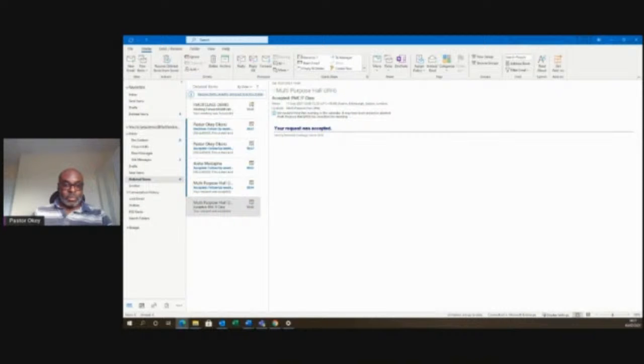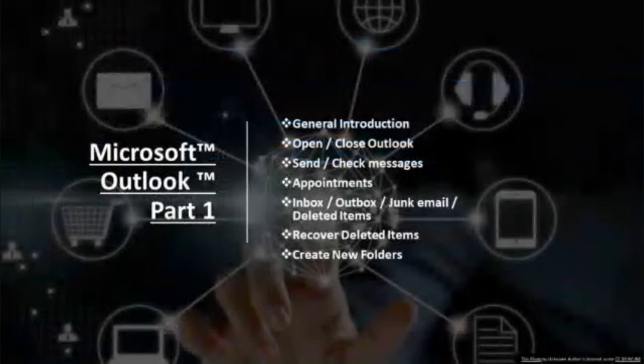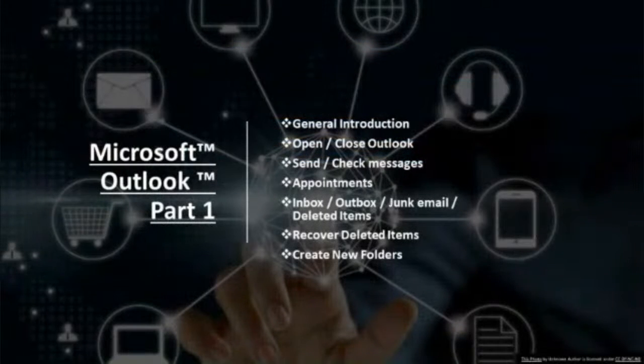Right, Sister Aisha, do you want to go back to the original page? Let's see what we have. I think we've covered practically all of these. We've done a general introduction, we've looked at opening and closing Outlook. We've also looked at sending and checking messages in your inbox.